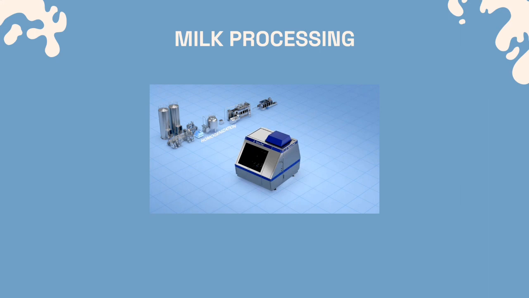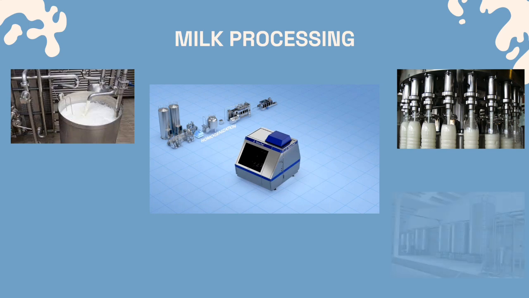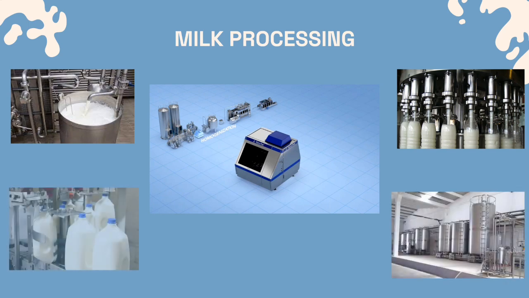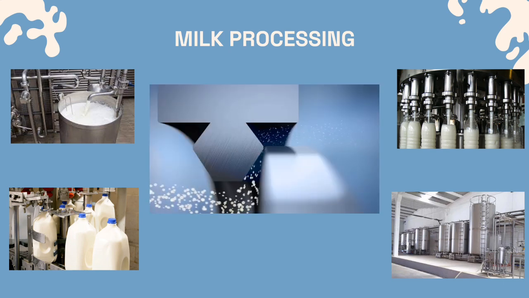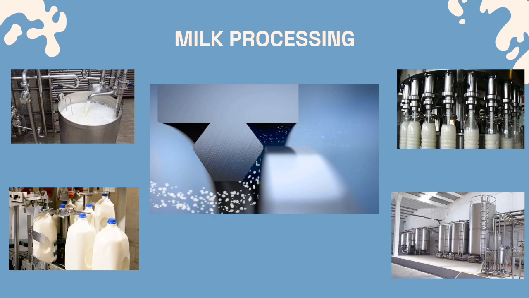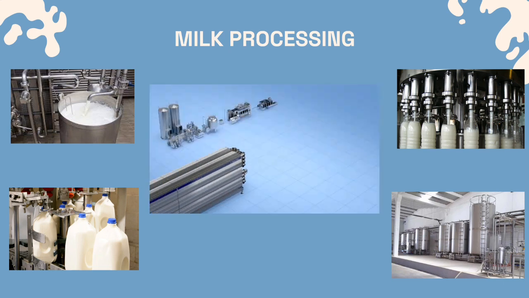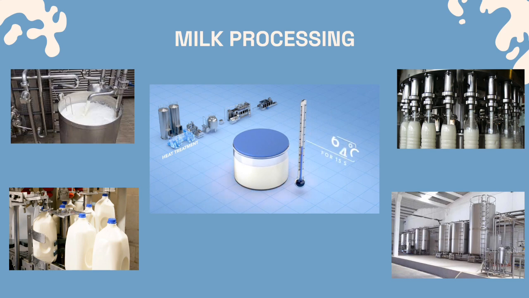As for the processing stage, whole fresh milk, once approved for use, is pumped into storage silos where it undergoes pasteurization, homogenization, separation, and further processing. The milk passes through a very small gap in a homogenizer, which breaks up the larger fat droplets. Homogenization prevents the fat droplets from rising to the surface and forming a layer of cream in the container. Milk needs to be heat treated to be safe to drink, so it's quickly heated and then cooled in a heat exchanger, which kills harmful bacteria that can cause disease.